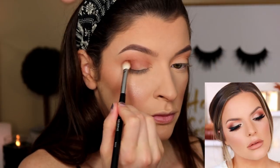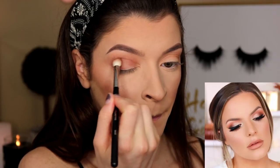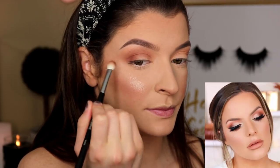The next shade I'm going to dip into is Rebel. This is more of like a deeper burgundy. And then for the outer corner, just to deepen this up a little bit, I'm going to go in with the shade Leader right here. This is like a dark purple with a hint of brown in it.